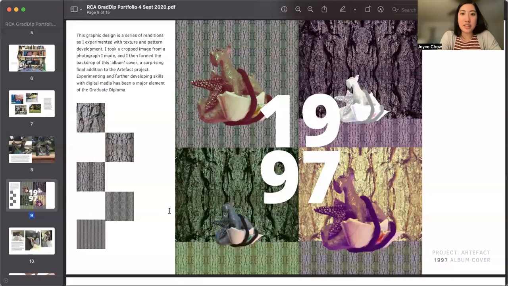I also made some patterns during one of our workshops. We had to do patterning. So I took a picture of some bark and then I did repetitions of it. And I created this album cover, 1997, the year that I was born. And I used a dog from a Monopoly set and a starfish from a candle thing from my dad's work. And then I used a hair tie and tied it around all of them, including a rock, and also a miniature sailboat I made out of paper.